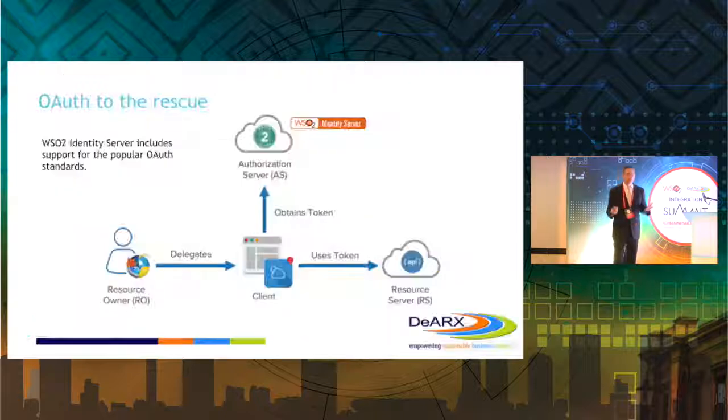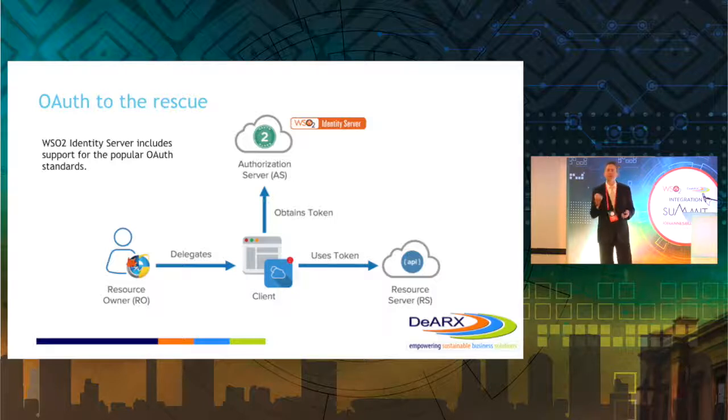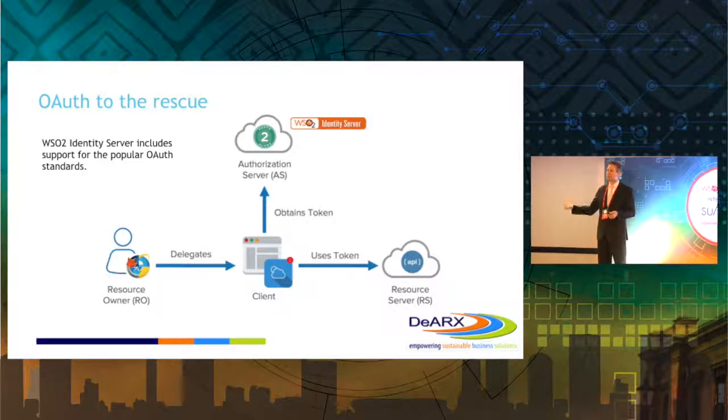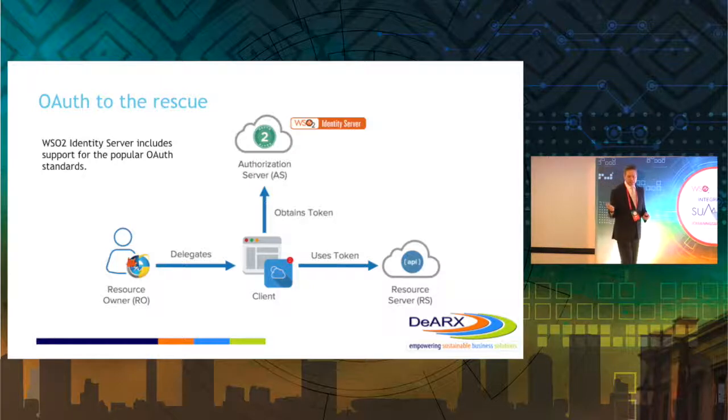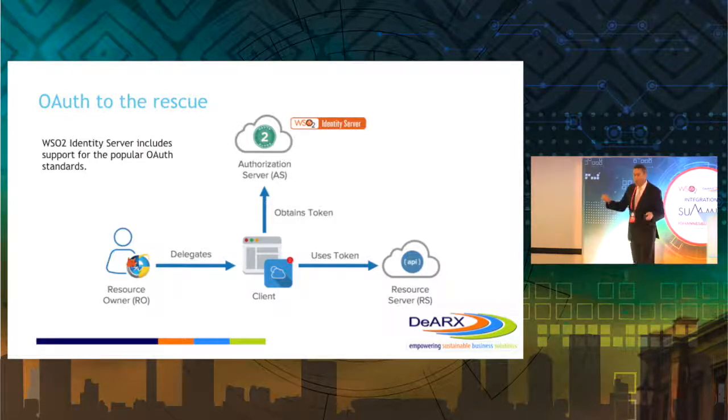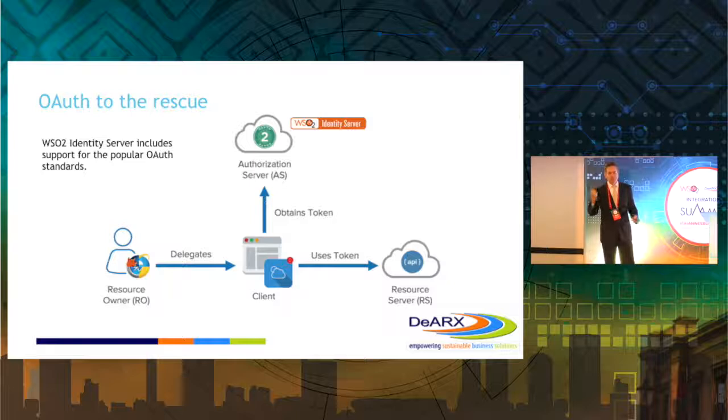We've got standards like OAuth, which is a token-based mechanism where I go to my authorization server and I get something that can prove that I am who I say I am, and it's trusted by downstream parties. So think about this as sort of like a key made out of ice. Because I want this thing to expire after some time.